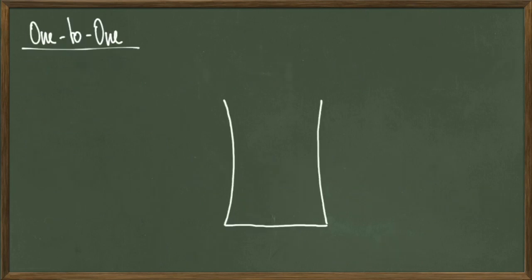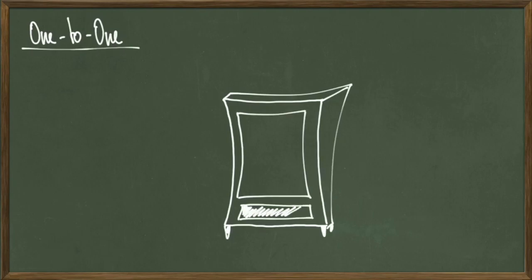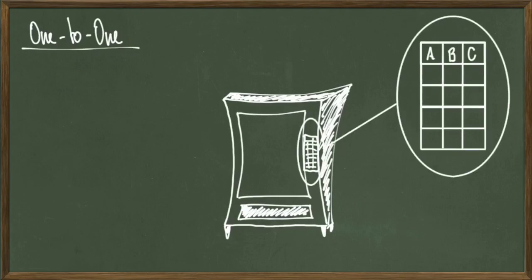Before we start computing function inverses, we need to talk about this idea of a function being 1 to 1. Basically, if a function is 1 to 1, we have this property of uniqueness in the correspondence between inputs and outputs. To make this clear, let's look at the vending machine. We're going to start off with a non-example.